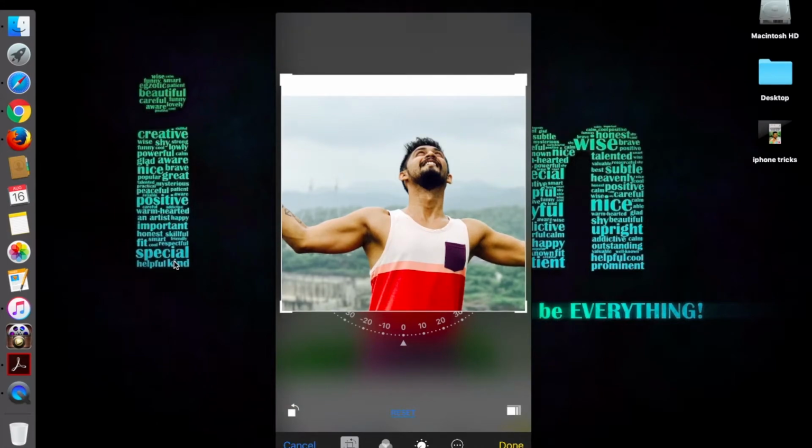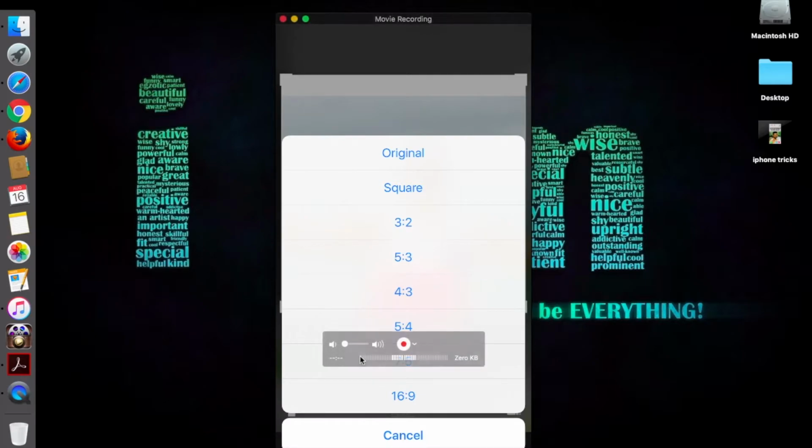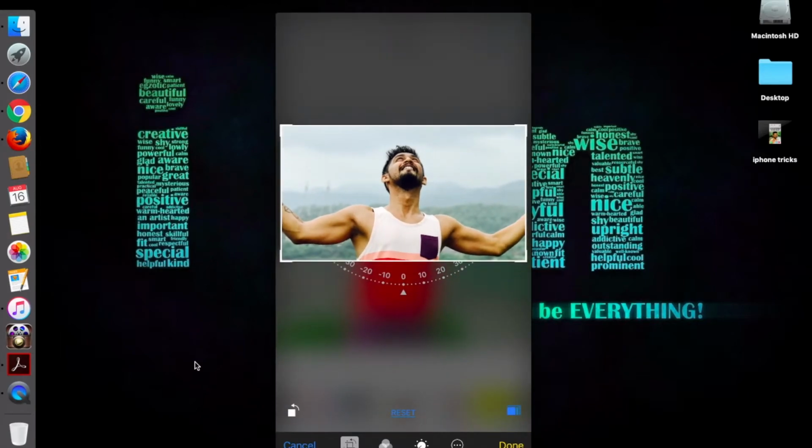Now let's tap on the lower rectangle, and it gives me an option for 16:9. Once I do that, it gives me the 16:9 ratio. So that is how you can change the aspect ratio, and this one little trick gives you various other aspect ratio options inside your iPhone.